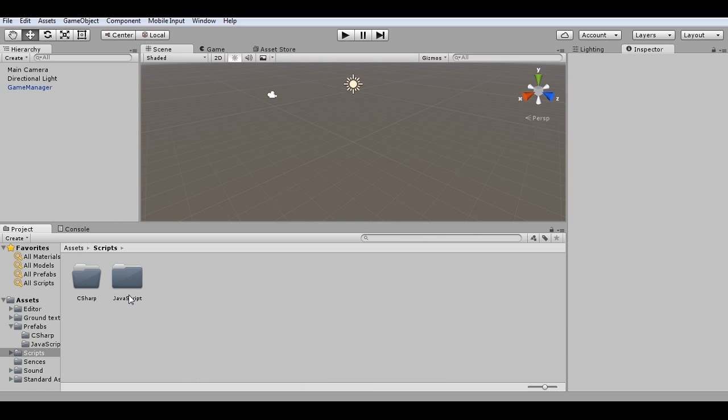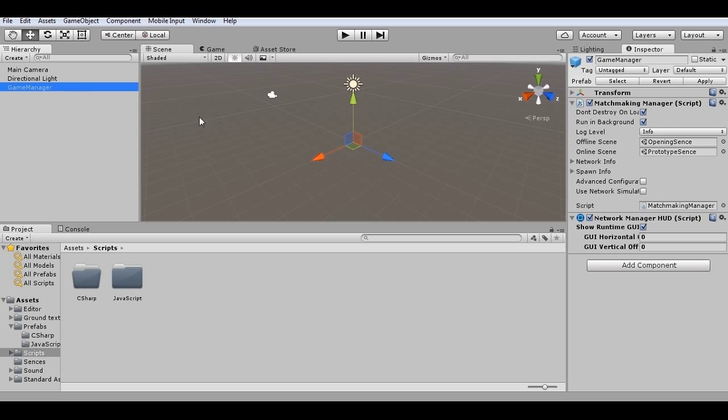Okay, let's talk about the game manager, which is the first thing I created. Now, in some of my older videos, I went over this matchmaking manager. What it basically is, is a network manager that can connect from one non-local computer to the other. And Unity, for some reason, has set it up where you can only do that through the matchmaking system now. It won't work with the regular networking system.